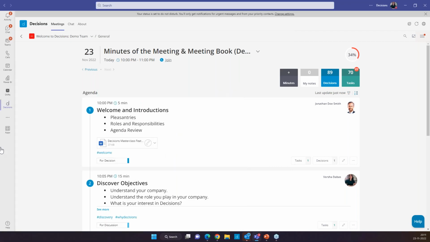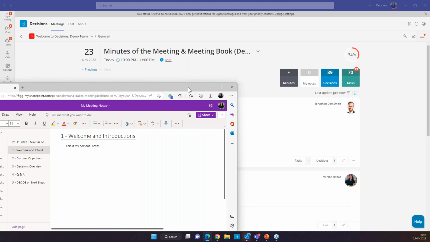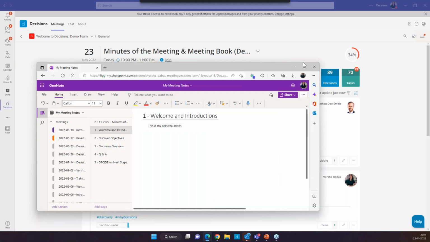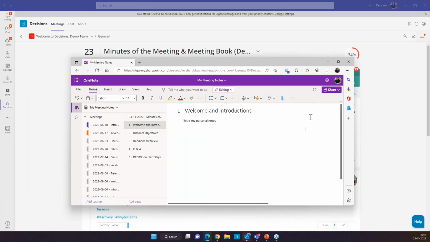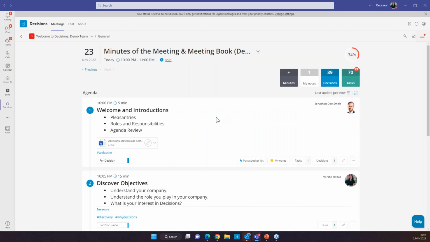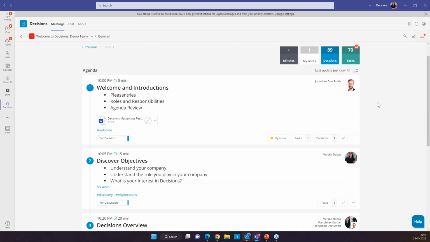And if you are in your decisions right now, we're just going to move the screen from here and make sure that everything is set. You will notice on a decision item that your my notes will automatically be highlighted with an option that says my notes has been created. And in each of the agenda items where you have created notes, you will see this highlighted button that for this agenda item, a personal note has been created by you, right?